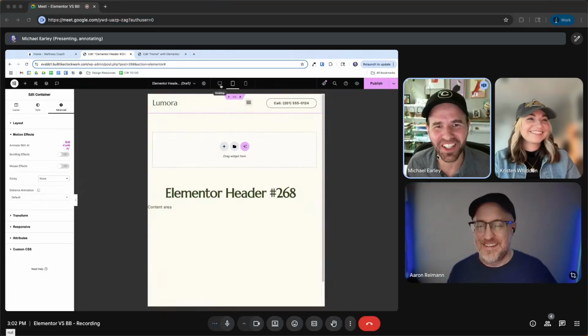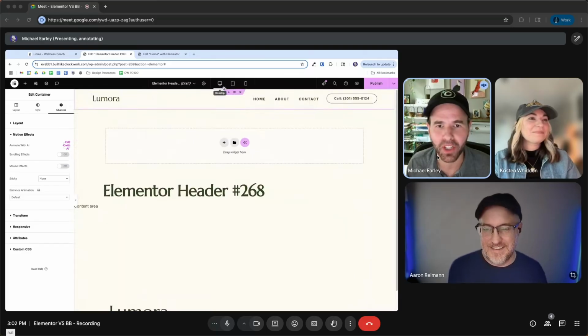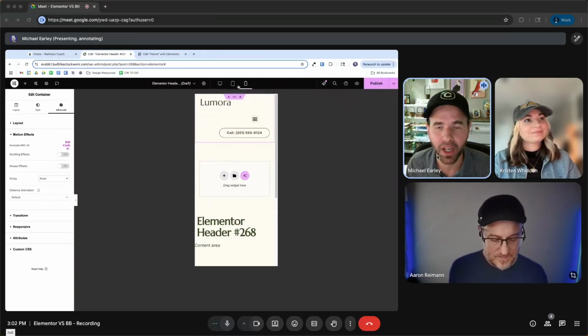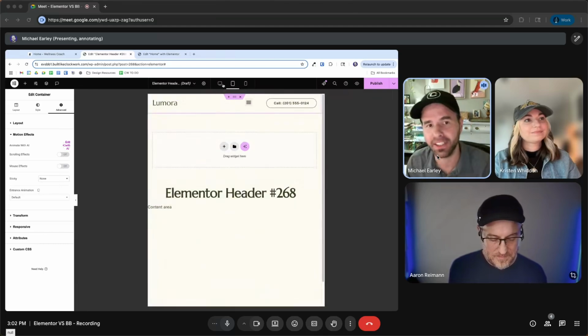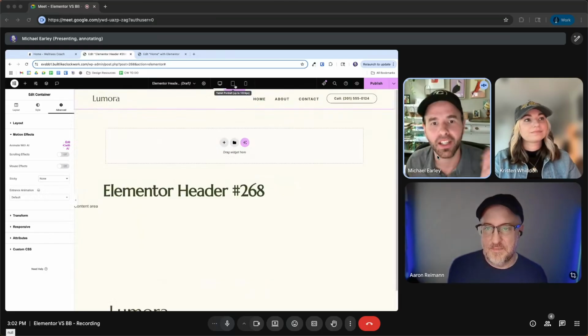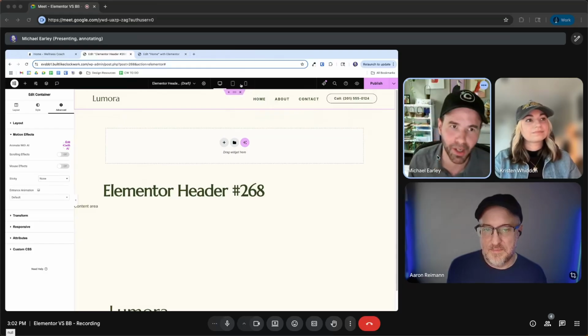So if we wanted to do mobile responsive, we would just look up at the top here. We'll see we have 3 breakpoints. We have the desktop, tablet, and mobile. We can toggle between those. Changes we make in desktop are inherited on tablet and mobile. Things we do on tablet are inherited on mobile. Mobile just inherits up the line.